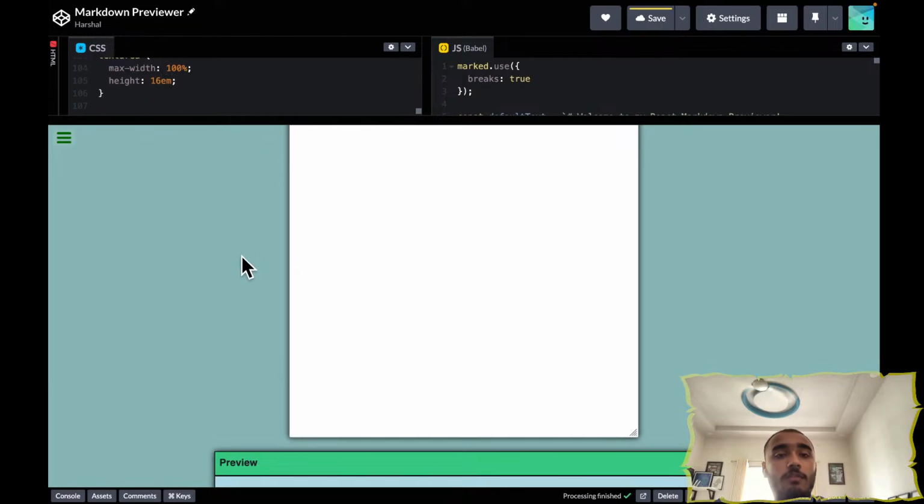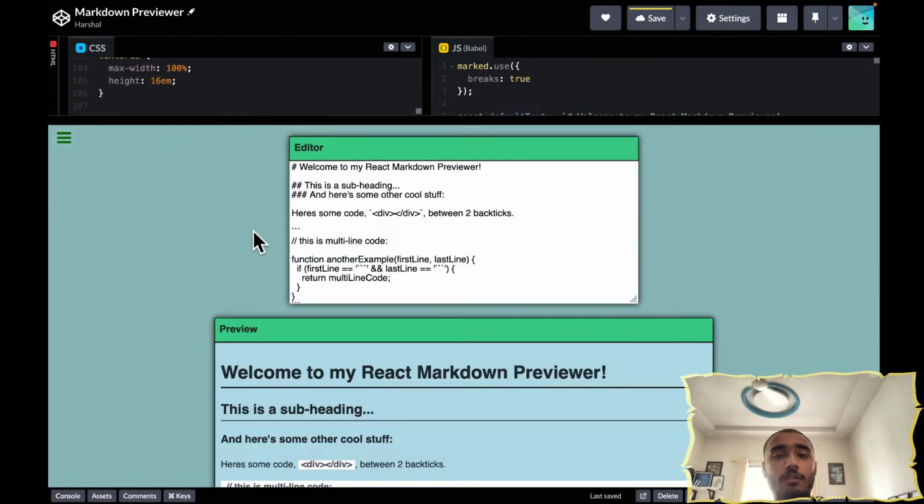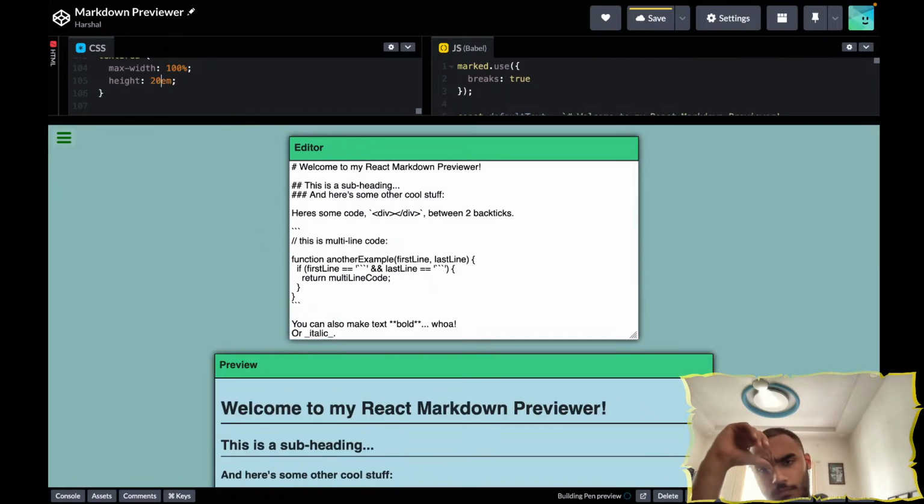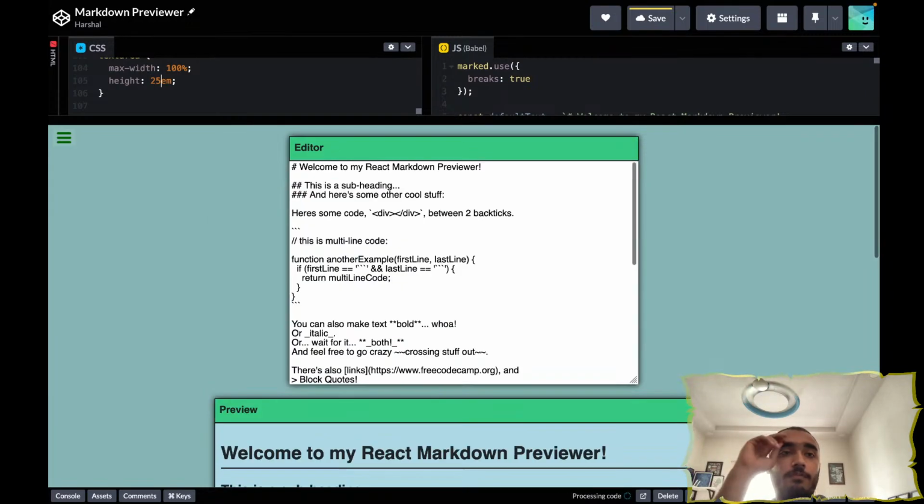At 16 EM, what do you look like? That's what you look like. Very good. We can build with this. 20 EM, no change. 25 EM, okay, some change.